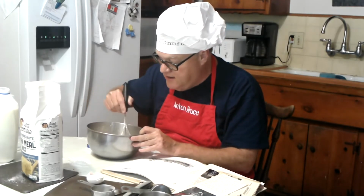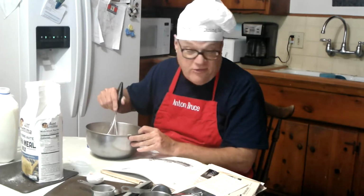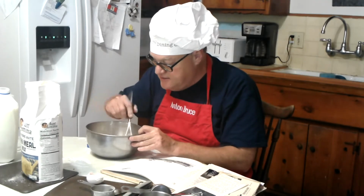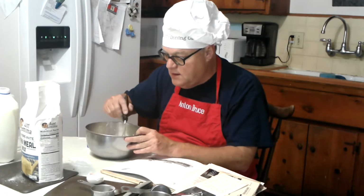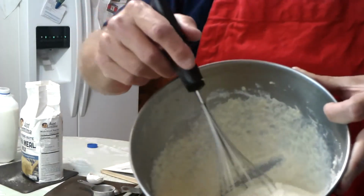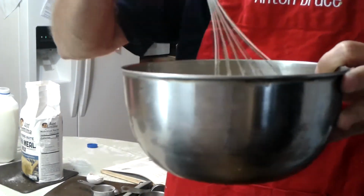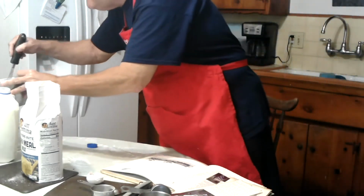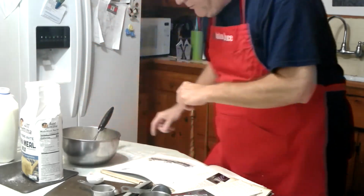So you're going to put in a half a cup and a third of a cup of the cornbread mix, or if you just buy a plain old Jiffy cornbread mix or a Marie Callender's cornbread mix, just mix it according to the directions there. And as you can see, it's a nice batter. It's not all that thin, it's not all that thick. That's just about perfect. Okay, that's for your topping.